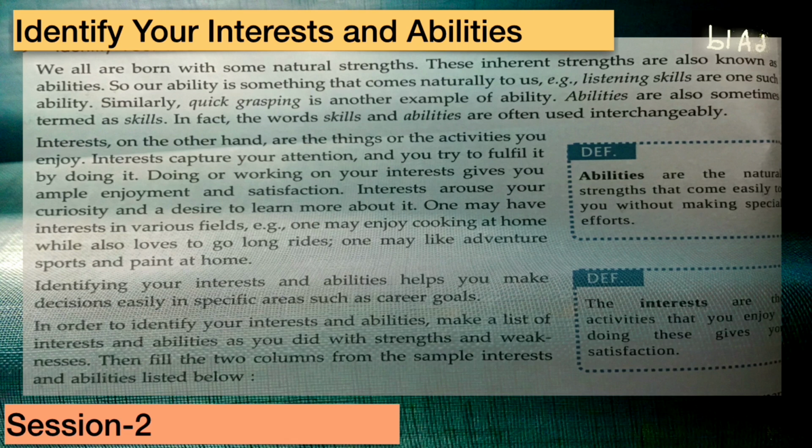Next, we need to identify our interest areas and our abilities. This means identifying our strengths and weaknesses. Here we need to identify our interests and abilities, meaning the things in which I have an interest, and I am able to do certain works with ease. That's my ability. So we need to understand or identify that as well.